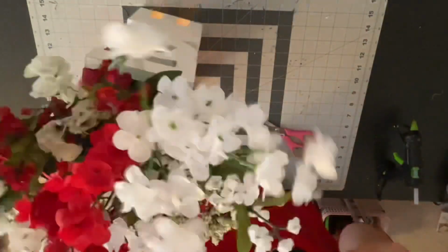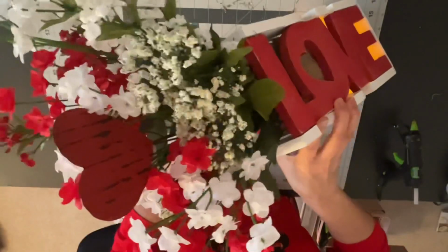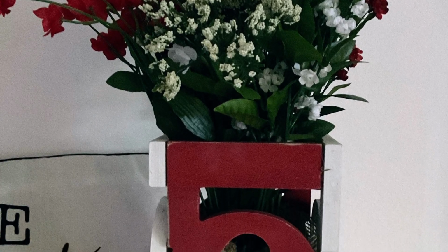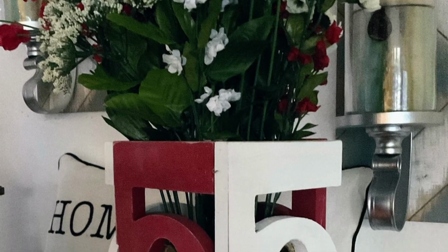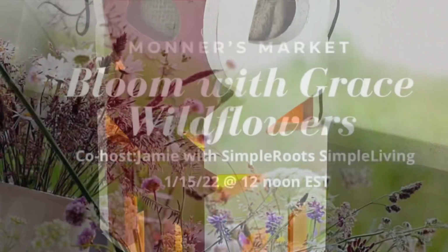So then I had one of these little sticks that I got from Hobby Lobby, ended up only costing me $1.50, and I stuck that in the middle of my arrangement. It's a little rustic looking heart made of metal, and I thought it was super pretty, and it went perfectly with this arrangement. So there it is, all your close-ups. I kind of try to take a picture on the side as well. I put it on my shelf, and yeah.